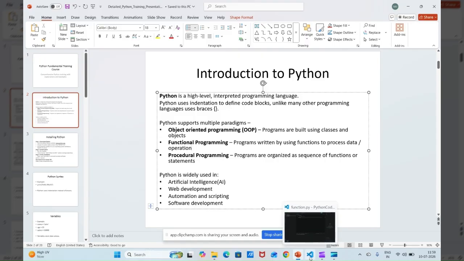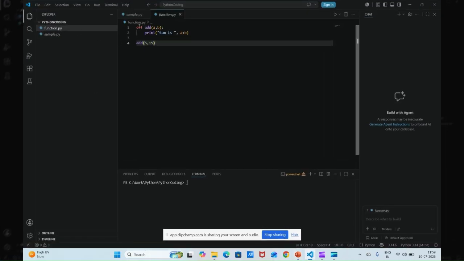Okay, so if you see here, I have written a program with one function and I just called it. If you would do this job in Java, then you have to define a class. You have to write one function called main. Then you have to create one more function called add. In the main method, you will call the add function. So instead of doing such a big job, Python works without creation of classes or objects.